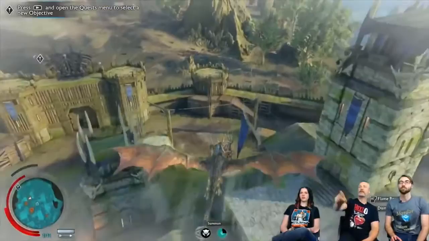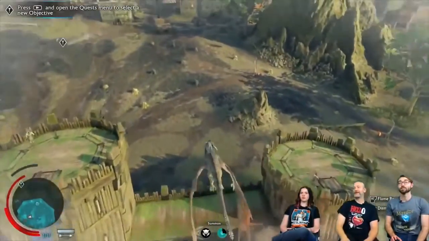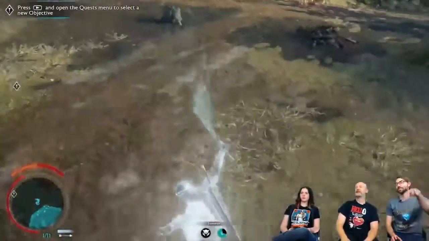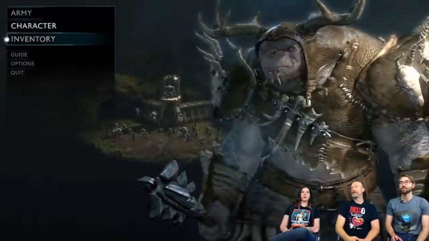Let's see. Some more bait there. You can have two drakes. Actually, this one will be friendly. Then they can fight. Oh, that sounds like fun. Wow. So we have to stick around the fortress as a reminder. There's friendly ones here. Okay. And the dagger really quick.